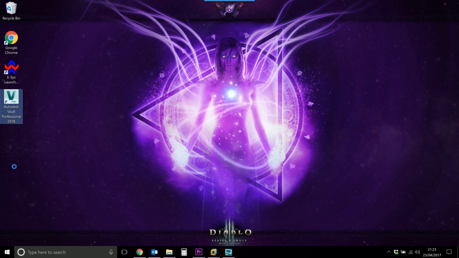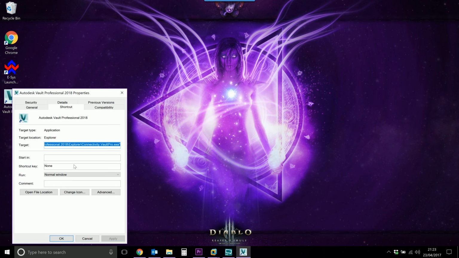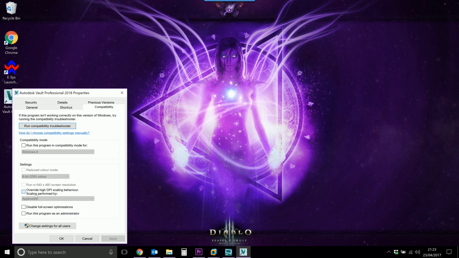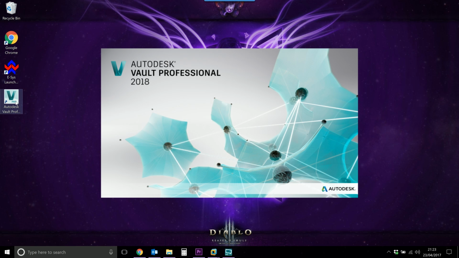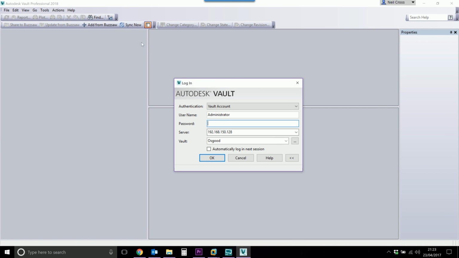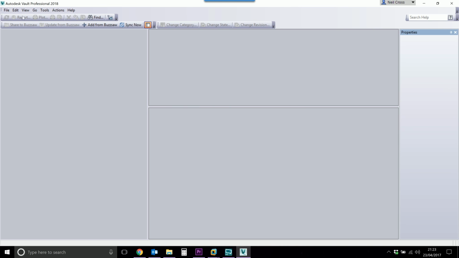But yeah, to fix it, you go to the shortcut and then you go to Properties, Compatibility, tick this. This is the second time I've recorded this video, because the first time I just left it as Application and it wasn't great. It fixed it, but not perfectly. You actually do need to hit System. Once you do that, the application runs in a 1080p state. You can tell the entire interface is slightly fuzzy. You probably won't be able to notice it over a YouTube video, but the application itself is fuzzy.